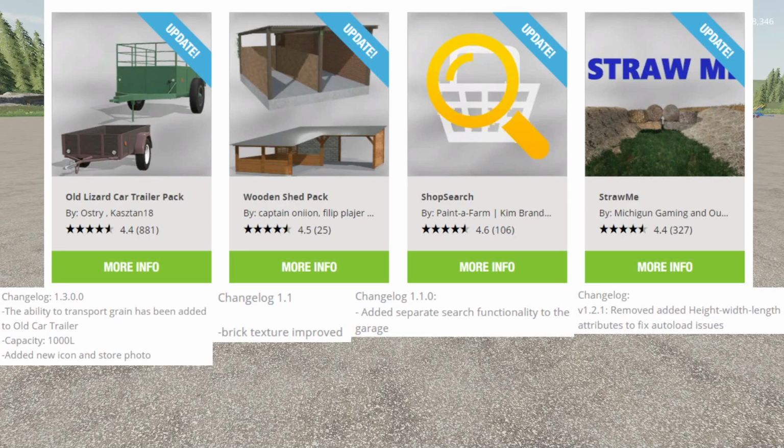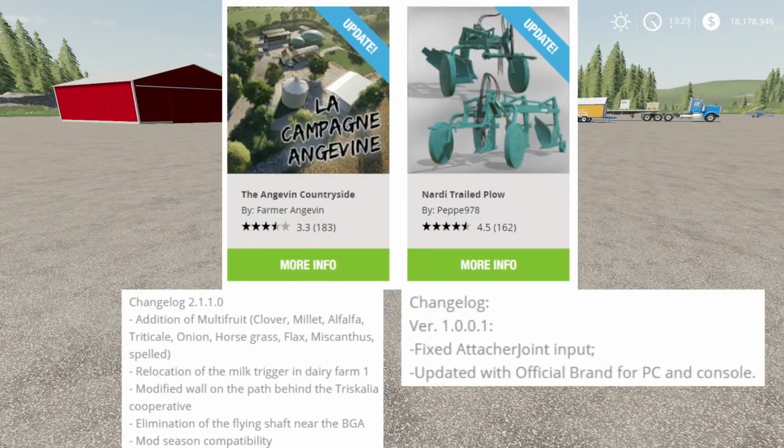First off, we have updates to the Old Lizard Car Trailer Pack by Austri and Castan 18. And again, if you want to read the change logs, feel free to pause the screen so you can read them there. Next up, we have the Wooden Shed Pack by Captain Onion and Philip Player 26, is it? I think. Maybe I'm wrong. I'm sorry. Then we have an update to the Shop Search by Paint a Farm and Kim Brand. And then an update to Straw Me by Michigan Gaming and maybe Outdoors? I could be wrong. I apologize. Our next updates are to the Angevin Countryside by Farmer Angevin and the Nardy Trailed Plow by Pepe 978. So there we go.